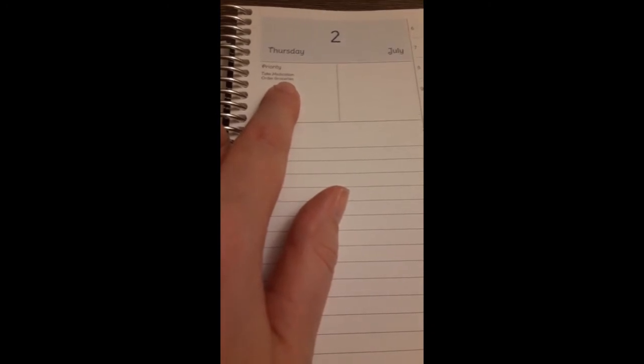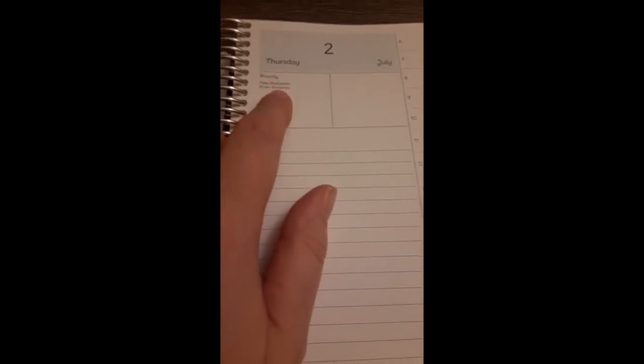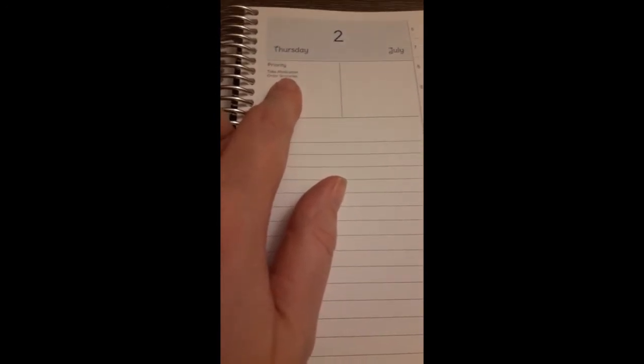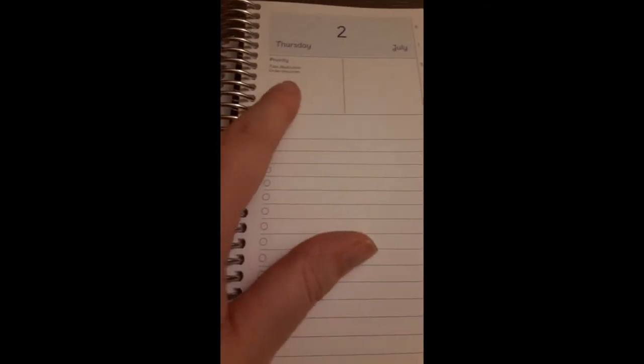Thursday, I usually order groceries on Thursday. If I don't end up ordering groceries, I'll use Thursday to make up my meal plan list for Thursday, and then also take my medication. That is going to be on there every day.